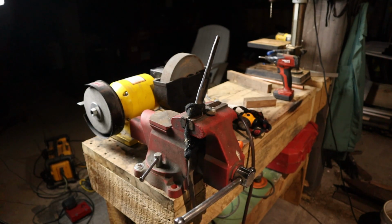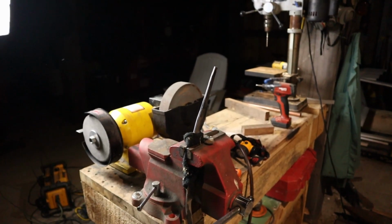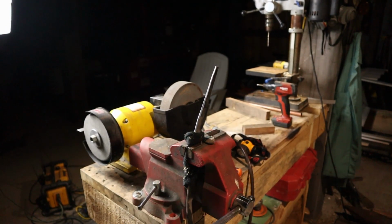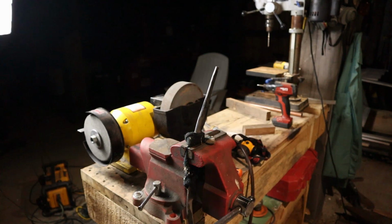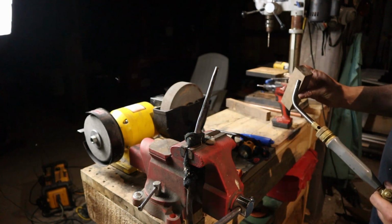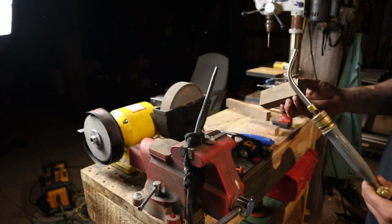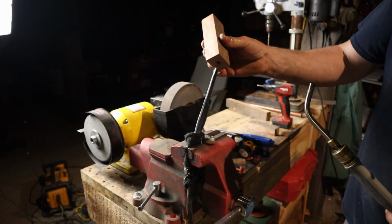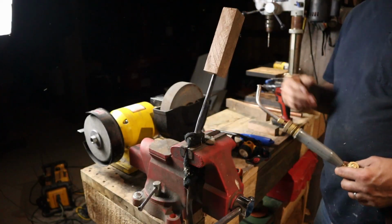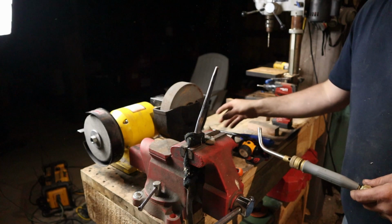Let's see. Let me adjust it a little bit. So we're going to use the handy dandy B tank, so it's going to be loud. We're just going to heat this up. We're going to go slow and easy. And that's our right hand. This is our left hand. So we already have a decent start here. It's already starting to go on halfway decent. So we're just going to finish that off.